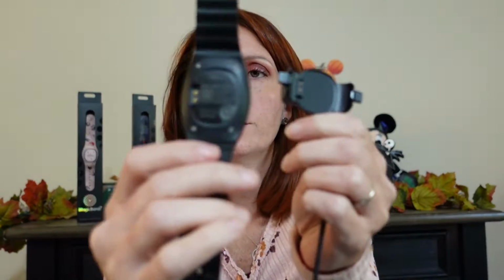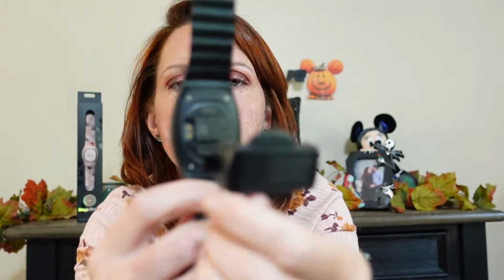But this charger, it just snaps right onto the Magic Band. You're going to need a brick to plug this into because it doesn't have one in it. So if you're on vacation and you're gonna buy this Magic Band, you need to make sure that you have a USB port to plug it into, and then you charge it up.